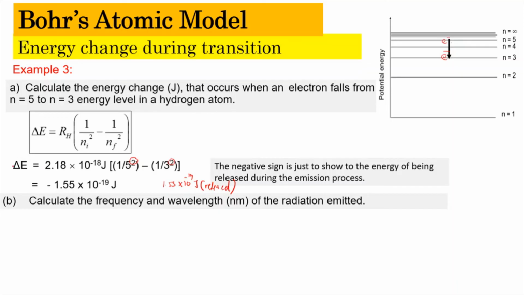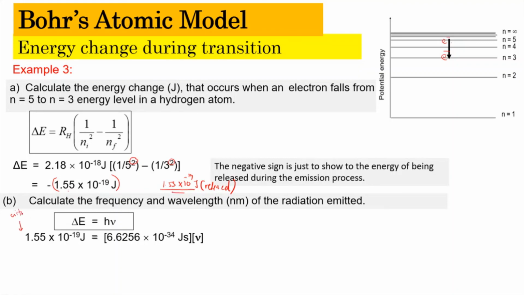Okay, and from the delta E here, you can relate that to frequency as well as wavelength. And for this reason, we're going to use delta E is equal to hv. Our delta E here is obtained from up here. And delta E here, we can take it without a negative sign because frequency cannot be negative. So we just take the magnitude, the value without the negative sign, because frequency cannot be negative, and the same goes for wavelength. So delta E, we just take it 1.55 times 10 to the power of negative 19, and our h here refers to the Planck constant, and then we need to find frequency.